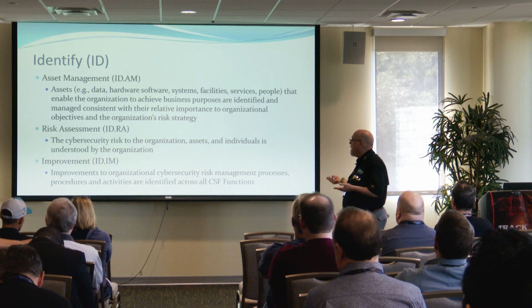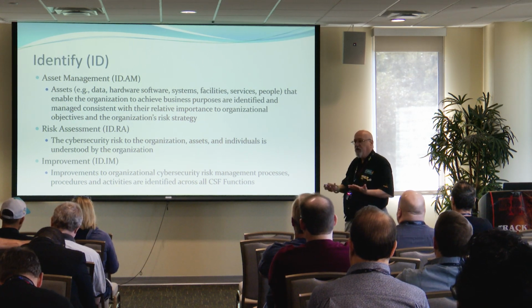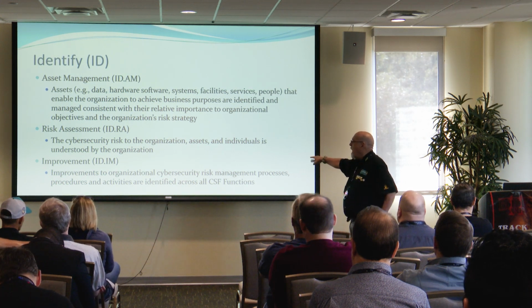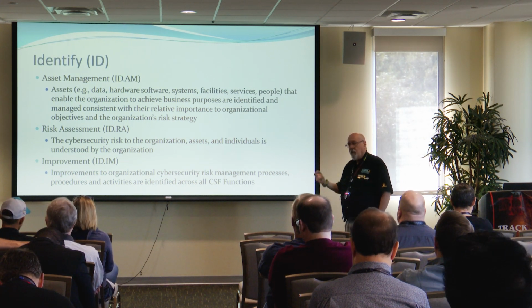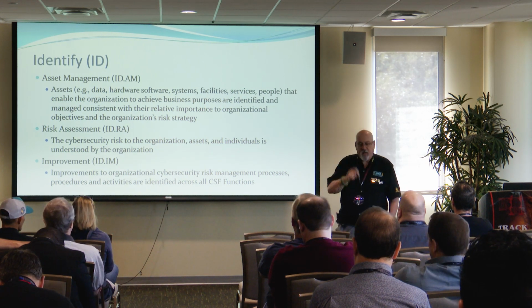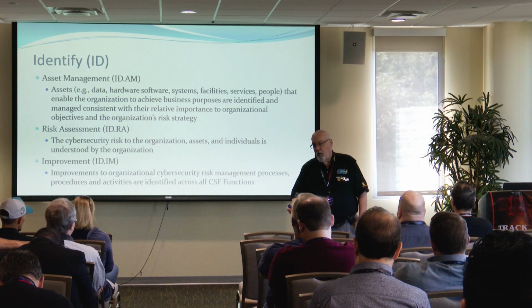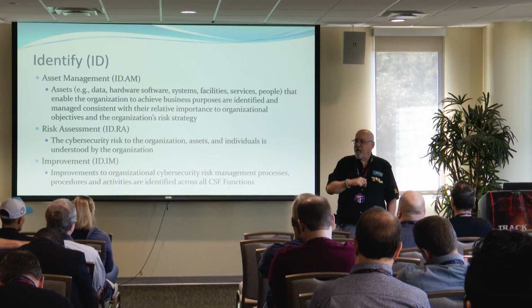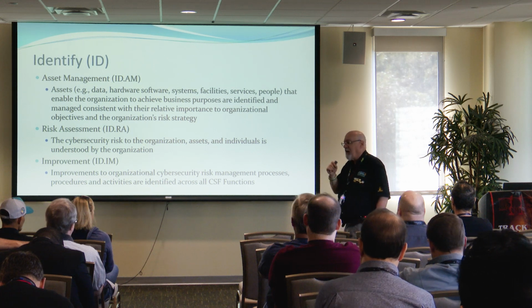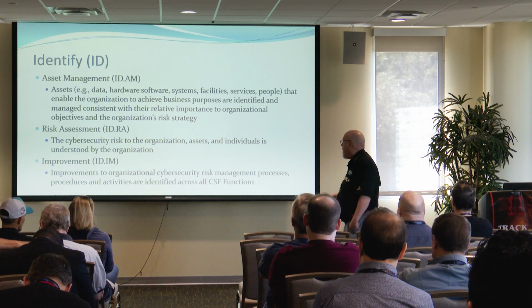Then, of course, you assess risk. You need to understand what are the risks to your organization and what things you face. And then, of course, you want to improve it. Again, I talked about that earlier, continuous process improvement, doing better. You did okay this year, what can you do better next year? Because the bad guys, they're going to come after you and they're going to do better next year, so you need to make improvements as well.